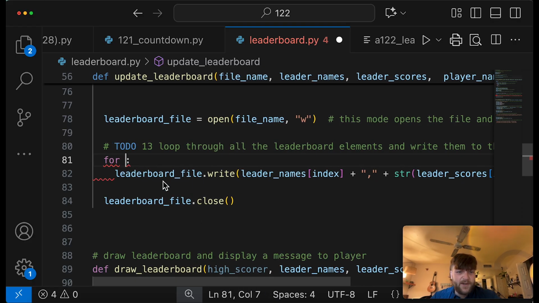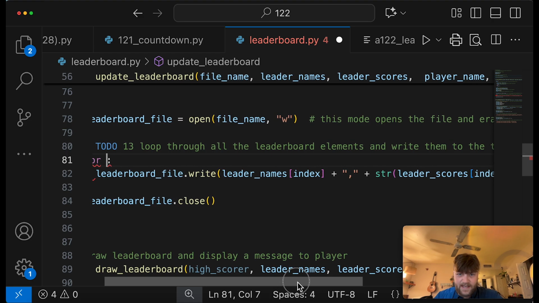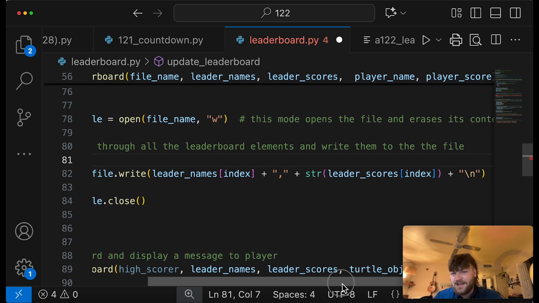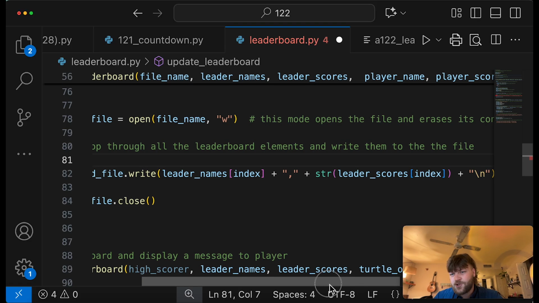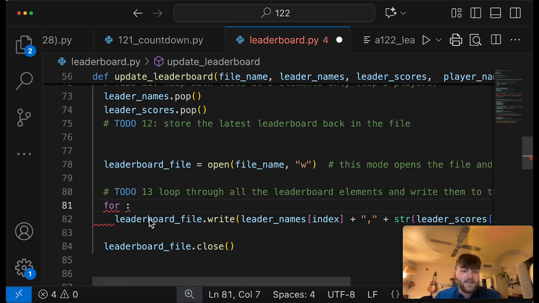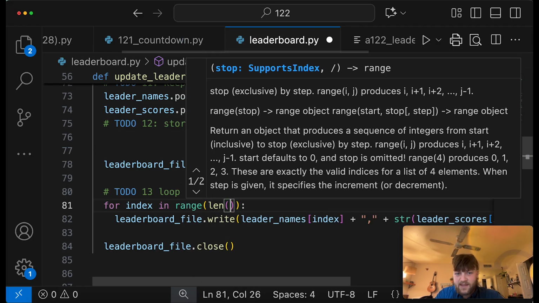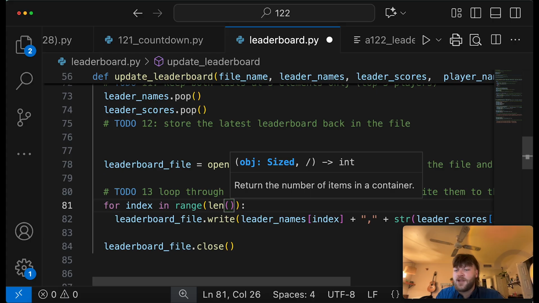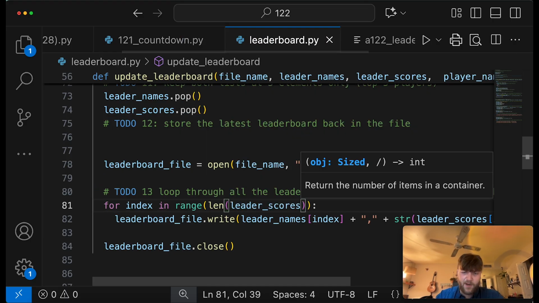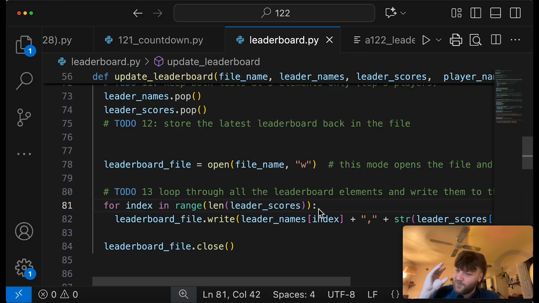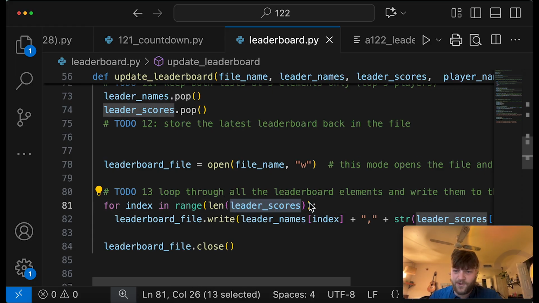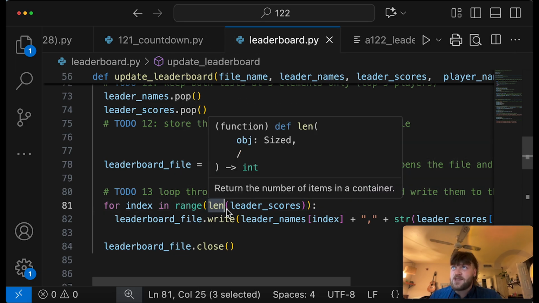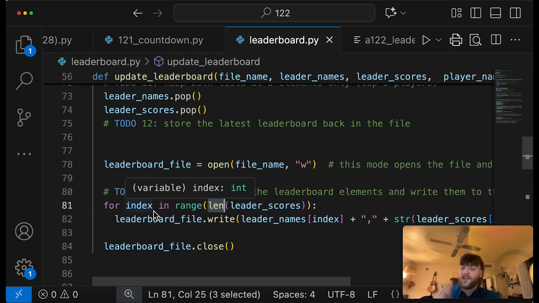So what we can do is for, now let's take a look at this, leader_names index, and then we've got a string index. Let's go ahead, let's do this for index in range, where it's the length of our, remember, parallel lists. If we have the leader scores, perfect. We can end up using that. The length of both of these will be the same, so it doesn't matter if you choose leader scores or leader names. What it's going to do is look at the range of values. So if we have a length of 5, it's going to start at 0, and then it's going to go all the way to, not including 5, it's going to go to 4 there.